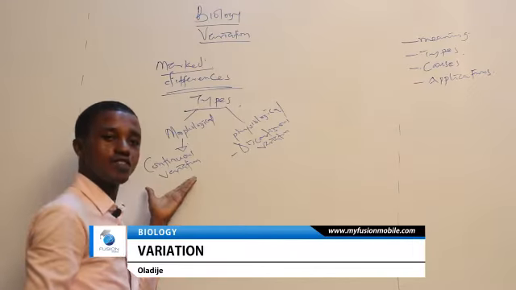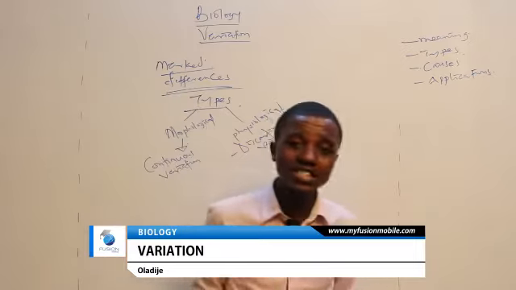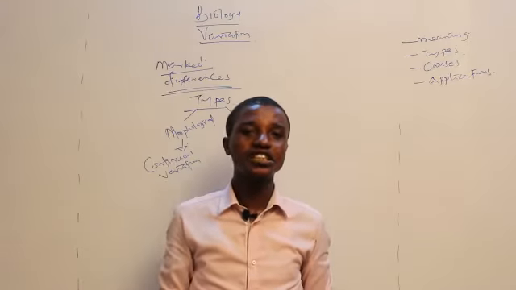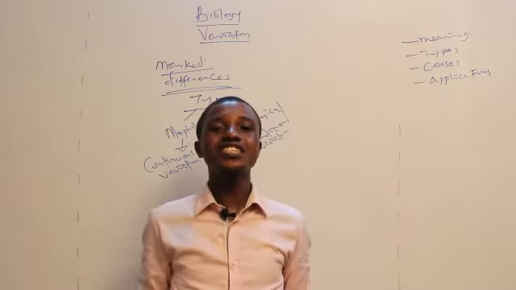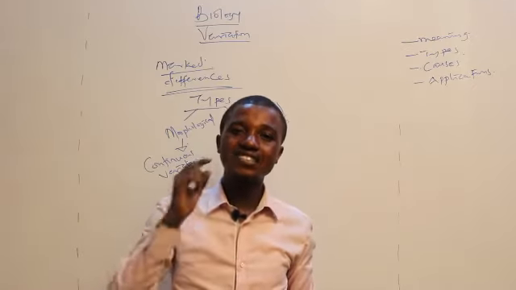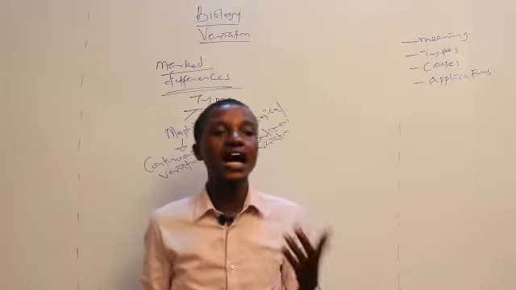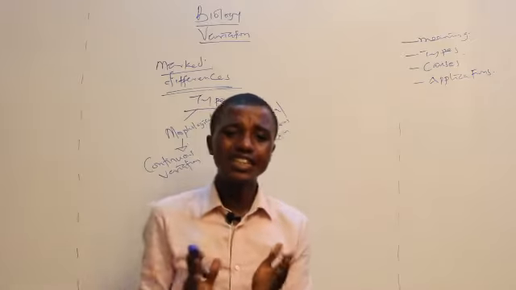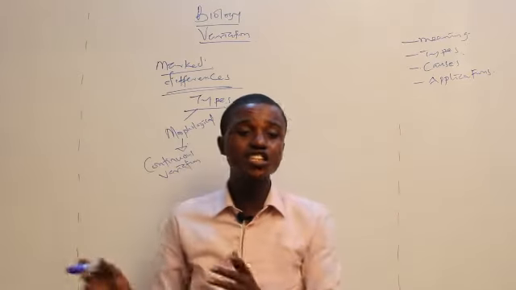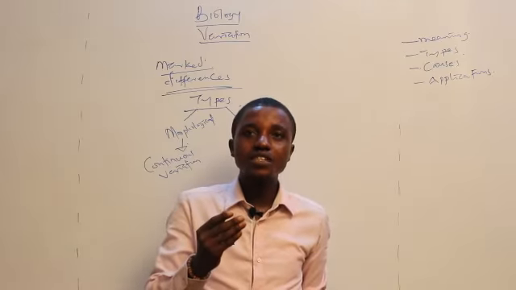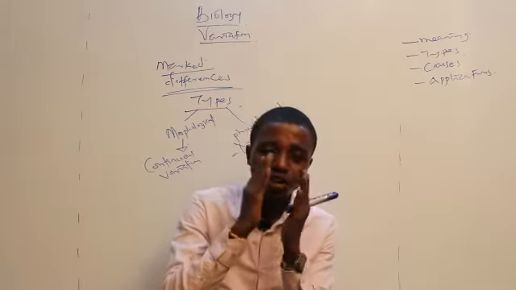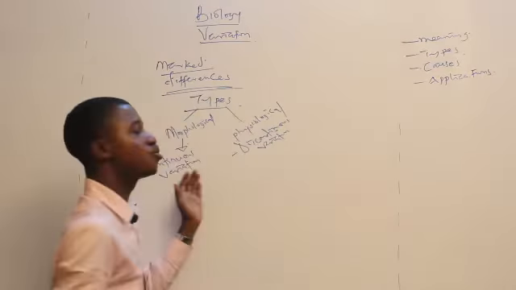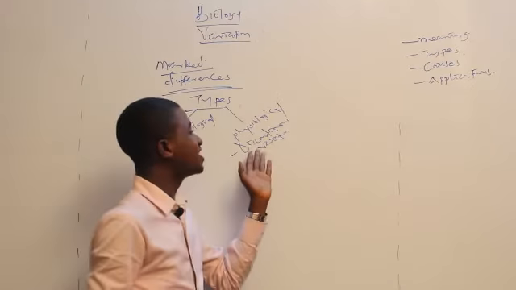Now they're also called continuous variation. Continuous in what sense? Does it mean those variations are heritable? Does it mean those variations are transferred from parent to progeny? Not in that sense. It is continuous in the sense that there is a gradual change as regards that attribute. For example, the height of a particular person might be 6.0. You get to see another person who is like 6.1. So there's a gradual change. It doesn't just change sharply. It can change from 6.0 to 6.1, or it can come to 5.9. There's a gradual change as regards that feature in a population, and that's how we say it is continuous as regards the graph.